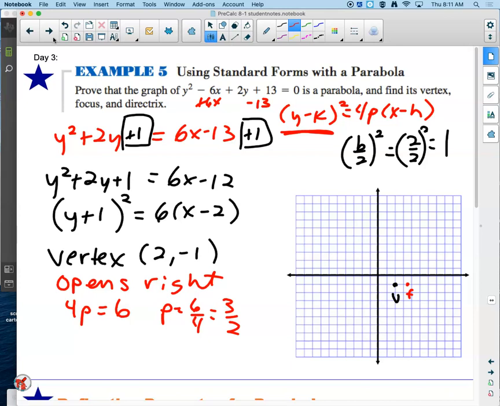And I have to write that down as an ordered pair. So the x value was at 2. I'm going to have to go 1.5 more, which would be 3.5. But you know we're supposed to use improper fractions, so we change that to 7 halves, negative 1 for the focus. And then the directrix, equal but opposite behind it, saying don't go this way, go the other way. So 1.5 units back would put me right here at x equals 1/2.